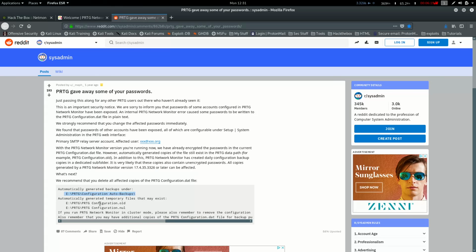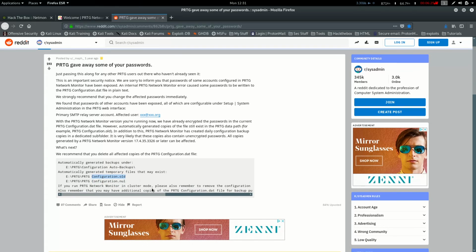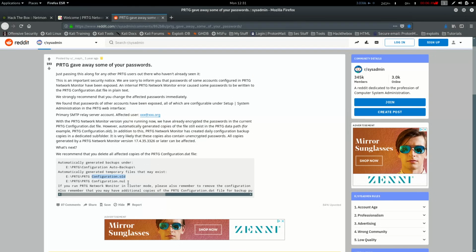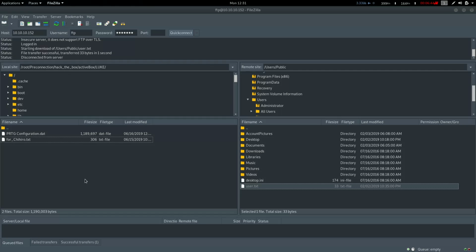We're looking for a configuration file, something along the lines of configuration null, configuration old, etc. The only place that we have access to right now that we can see anything regarding files is our FTP server. So let's see where we can find these files. So it is some type of PRTG file that we're looking for.